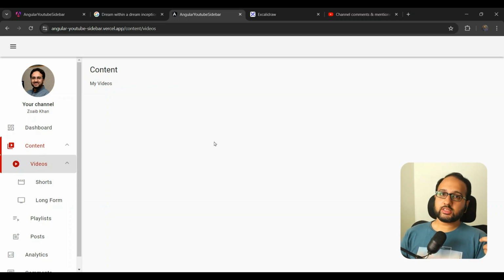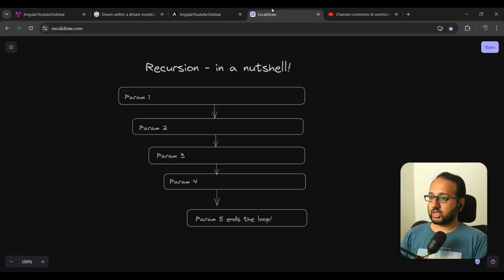Okay, so let's start with what recursion actually is. I created just a small diagram here to explain what recursion is. So you have this function here. This is one function. We are calling the same function with different parameters, and we're calling it again and again and again. But you would say that this would result in an infinite loop because we're calling the same function again. But the trick to get recursion right is that, at some level, you need to have an exit condition.